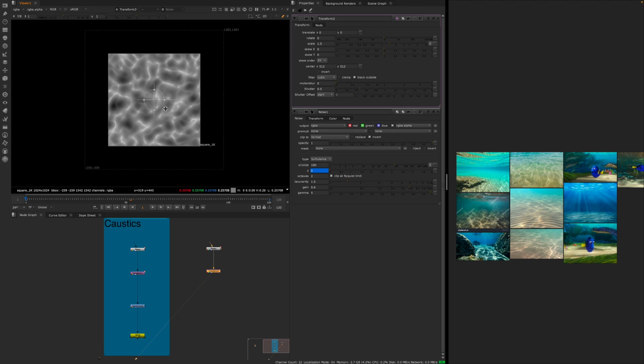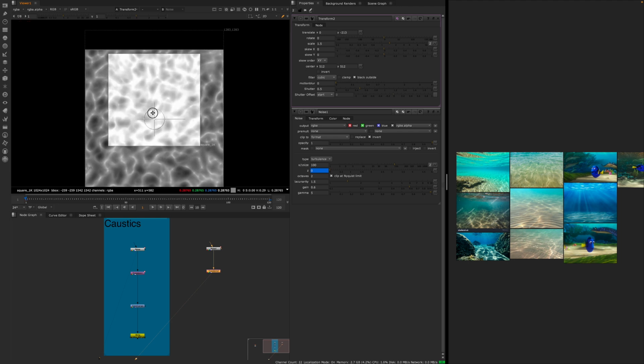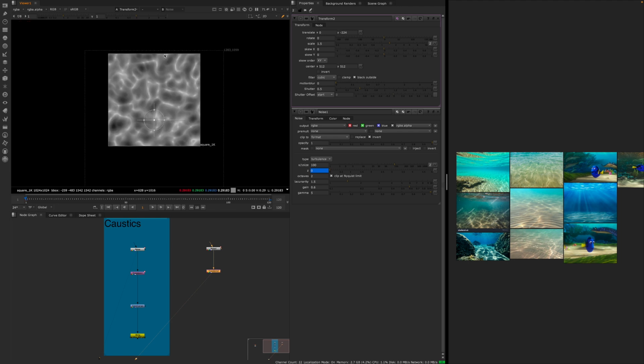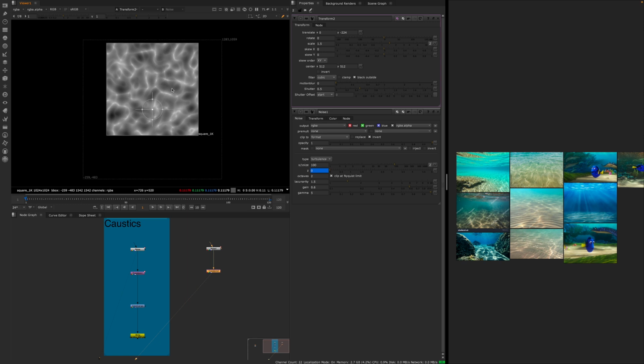If you don't have it as visible, you might have your overlays turned off. So to turn it back on, just hit Q. So now you're going to click on this and then hold shift and drag it down so that this is kind of hugging the top edge of the frame. And then right click on the Y translate and go set key.